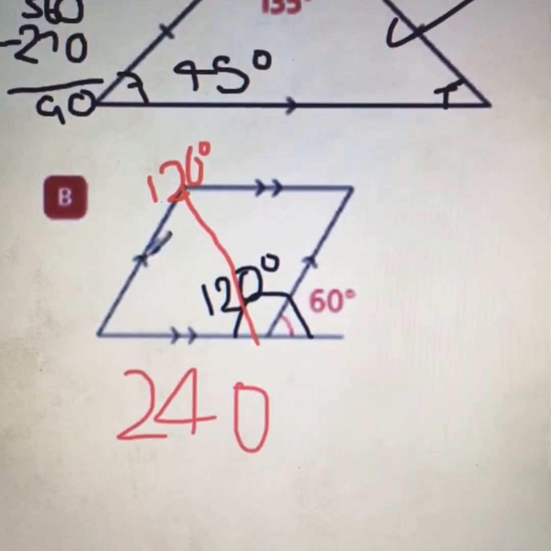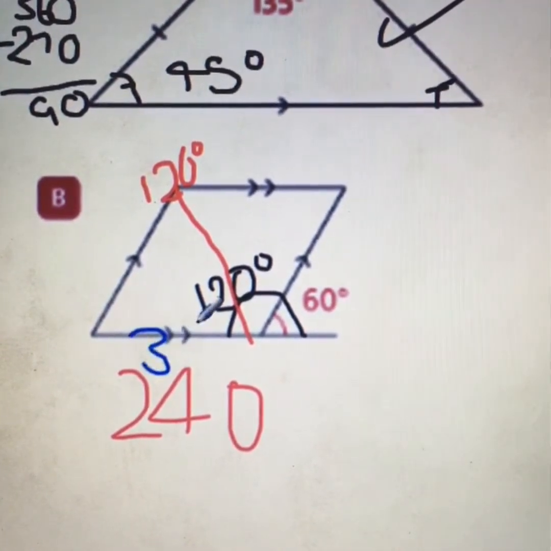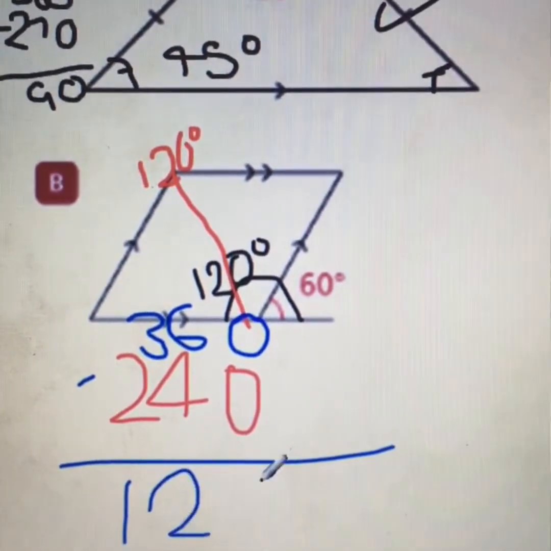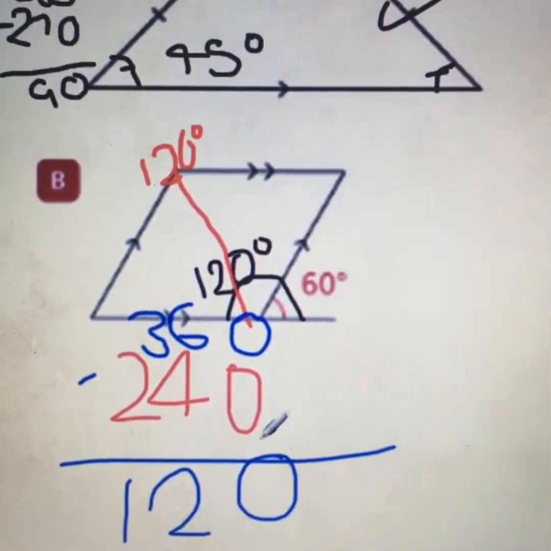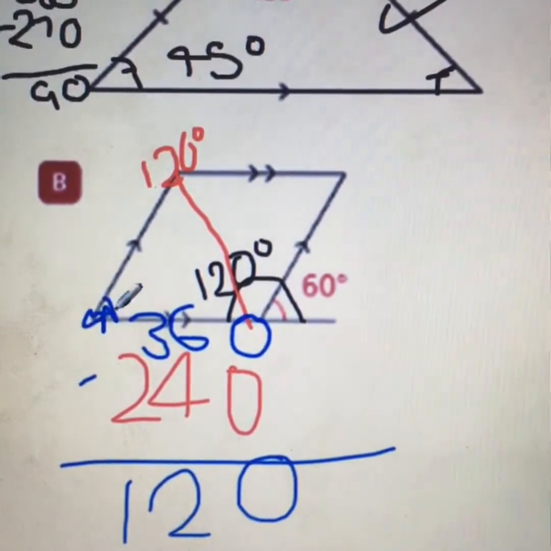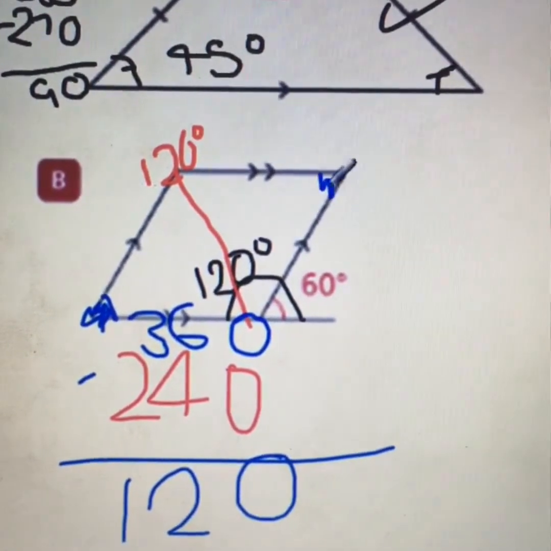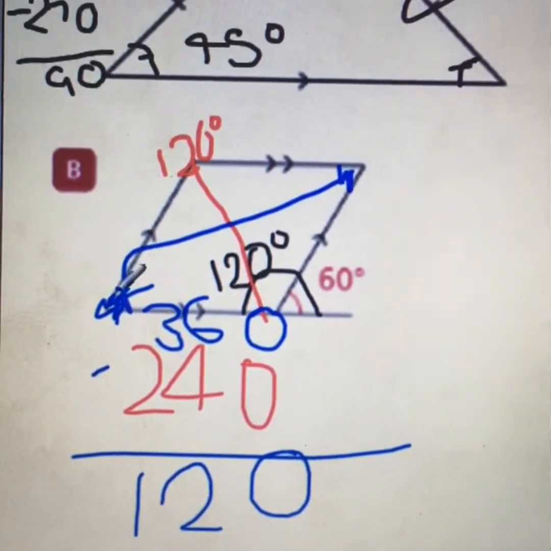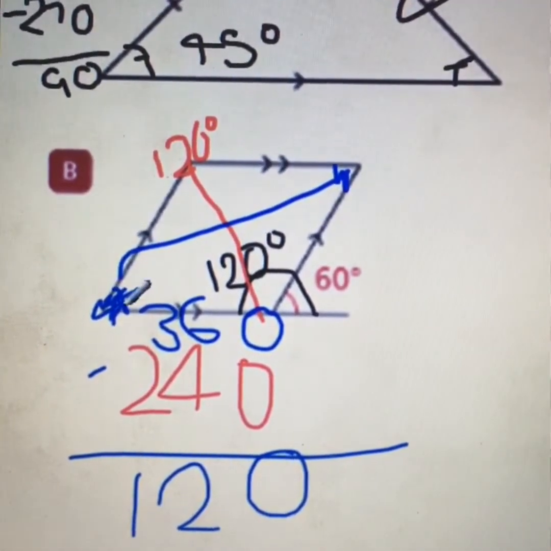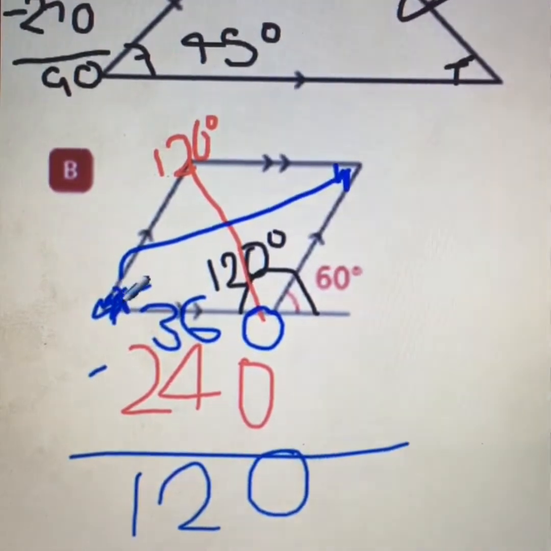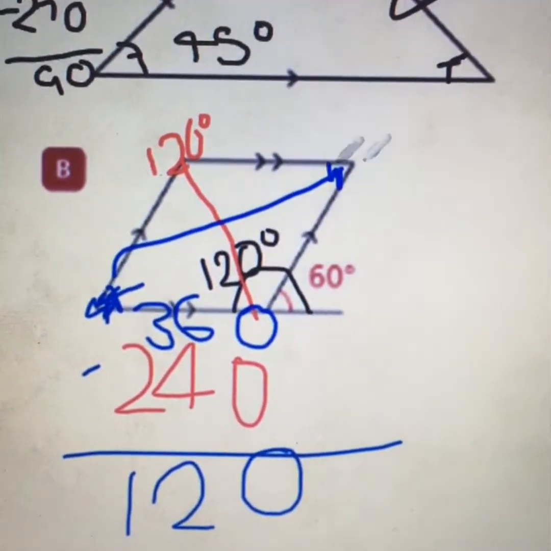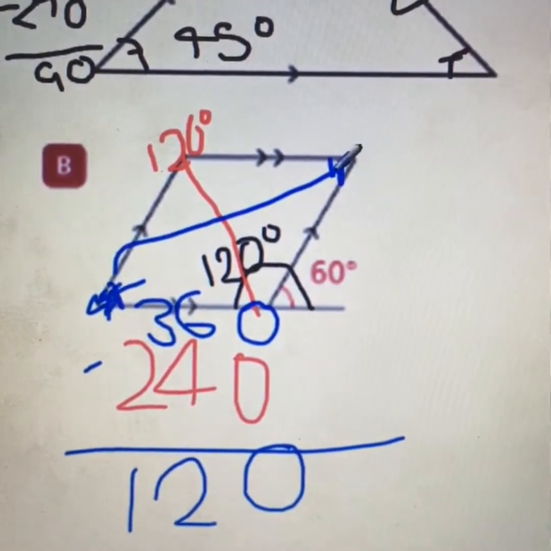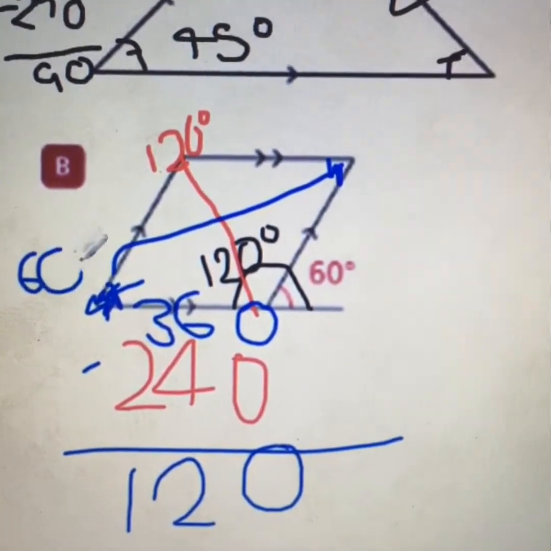So if this one's 120, this one's also 120, which together makes 240. Right, the whole thing was 360, so I need to do 360 take away 240, which is 120 degrees. So that tells me that this angle and this angle, which are opposite, so they are equal because it's a parallelogram, both add up to 120 degrees. Right, how can I work out what one is then? Well, if they're both the same, they both equal together 120. They're going to be half of 120, so each one is 60.